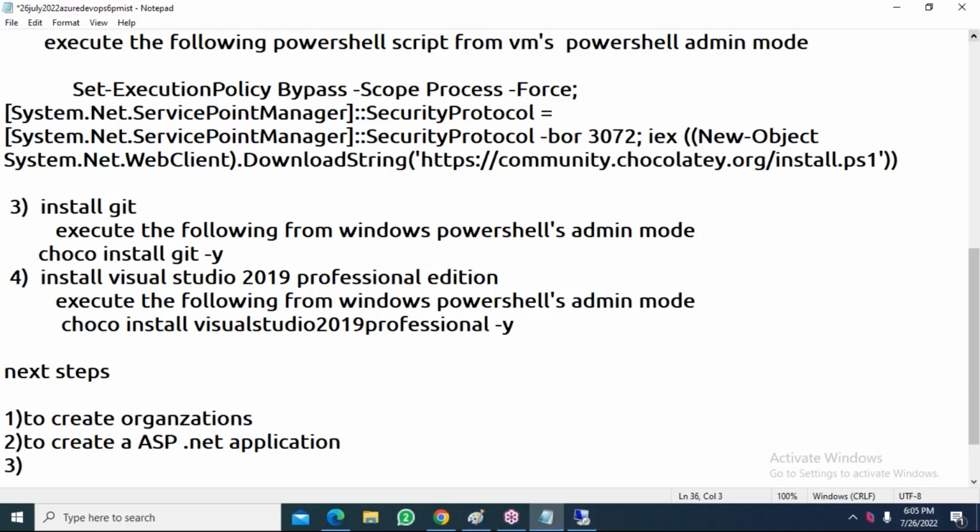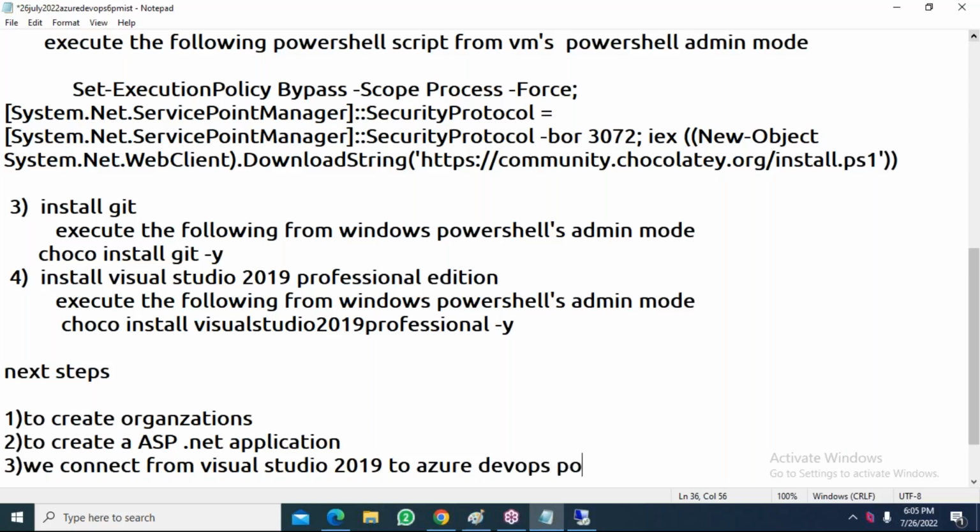And we connect from Visual Studio 2019 to the Azure DevOps portal: how to make the connection, how to give credentials.